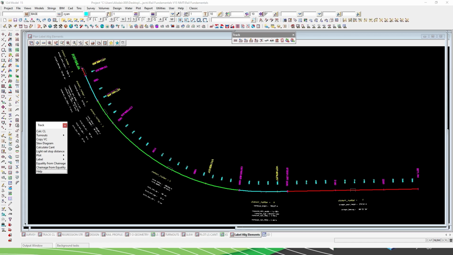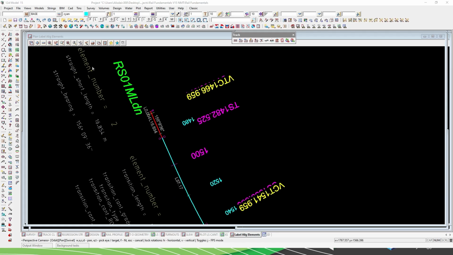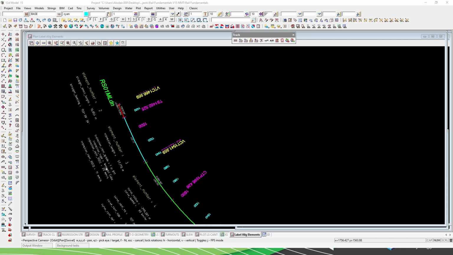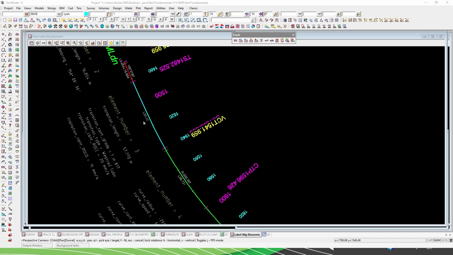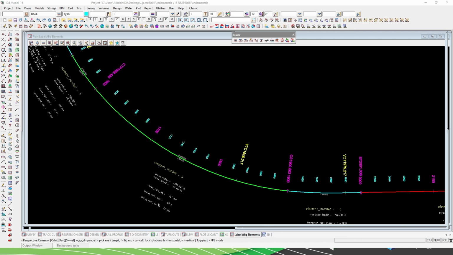that labeling looks like. So if I zoom in a little bit over here, you can see that we've got element number 2 here. It's got a straight length, which is taken directly off here. It's got a length and a bearing, etc. Then we come into here. This is for the transition. So we've got element number 3, transition length, which again matches what we've got in there. Transition cant grade, etc. The transition type. So it's a Westrail cubic I've used here. We have got the rate of cant in there and the deficiencies. And it's done that for each of these elements all the way along here.